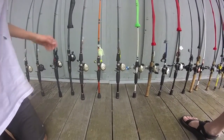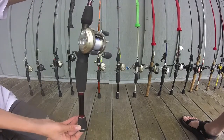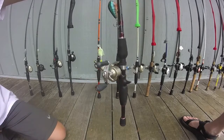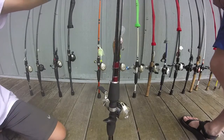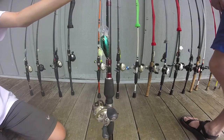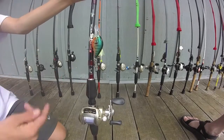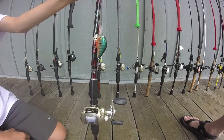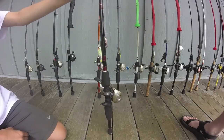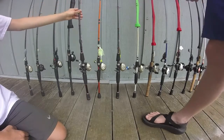Next we've got another Bass Pro Shops Pro Qualifier with the orange seal Boca Bearing upgrade, 6.4:1 on a Bass Pro Shops Tournament Special medium heavy. I use this for pretty much all my crankbaits, square bills, medium divers, lipless, basically anything. This is a 6.4:1 reel. Basically all my reels are 6.4:1 because it's just a good all-around gear ratio.